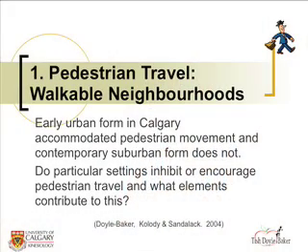So, pedestrian travel. This is the first study that I was involved in. What we wanted to do was look at the urban form in Calgary, and see how it accommodated pedestrian movement in contemporary suburban form, and how it did not accommodate what we thought was pedestrian movement. So the question was, do particular settings inhibit or encourage travel, and what elements contribute to this?